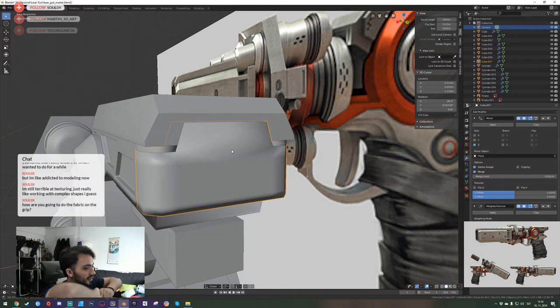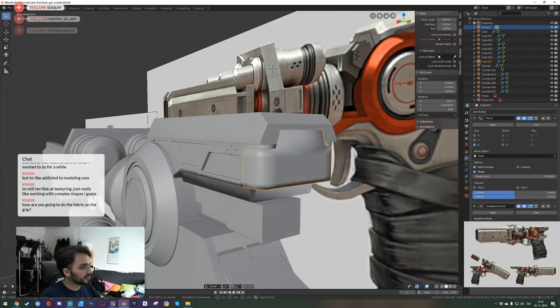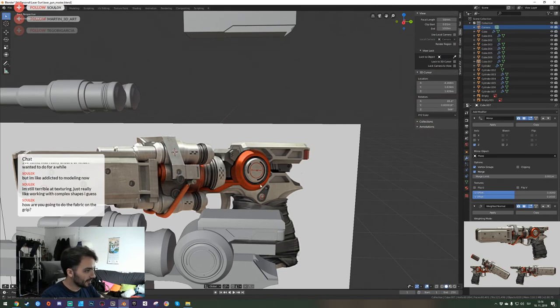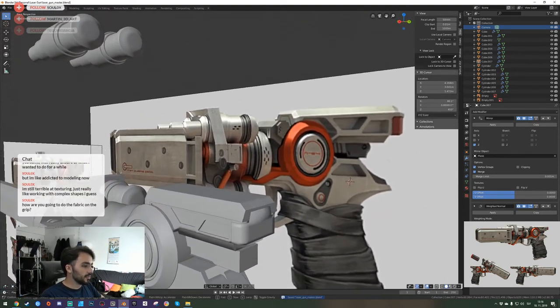I think I'm more of the type to prep it and then have somebody else make a texture for it. I'll just slap it on, but I'm good at making additional changes and personalizing everything if needed. But complex shapes like this, I'm not into that much because it's a lot of work. But I'm getting better at it, and I specifically chose this because it's easy enough, but things like this can really mess you up. Yesterday when I was working on this on stream, you could tell how much frustration it was giving me.